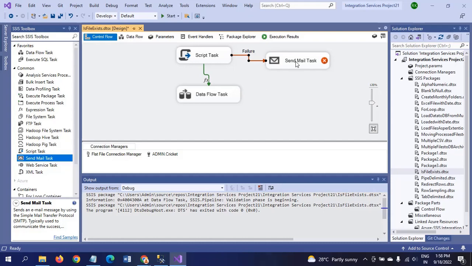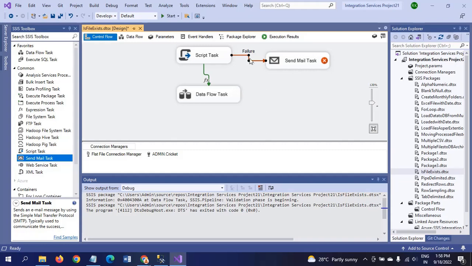The reason for the failure of this package is sent to the respective stakeholders by using the send mail task.